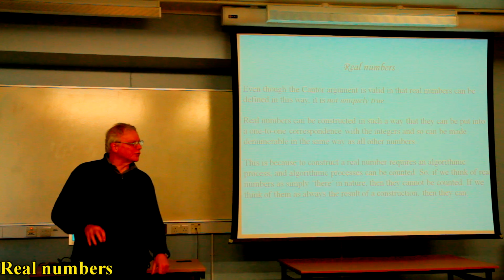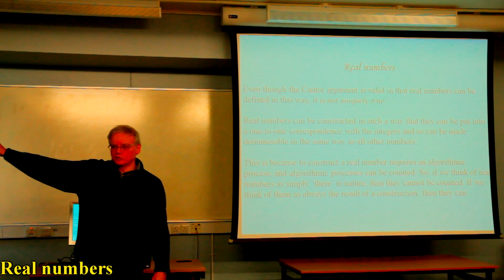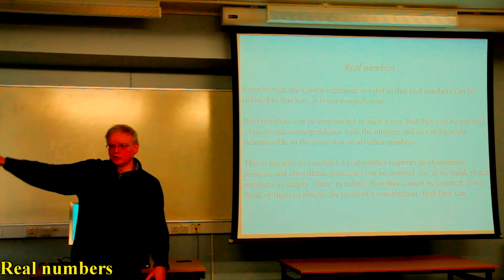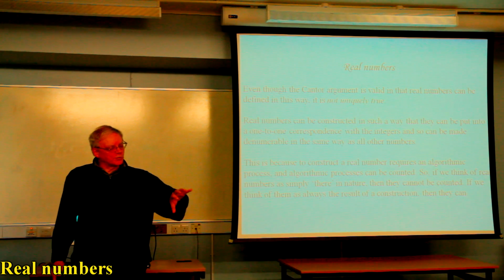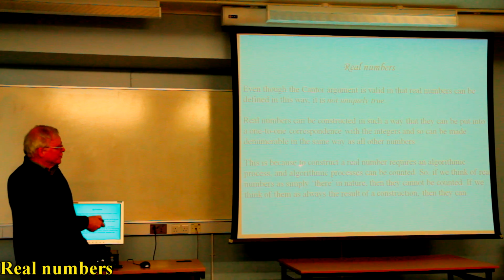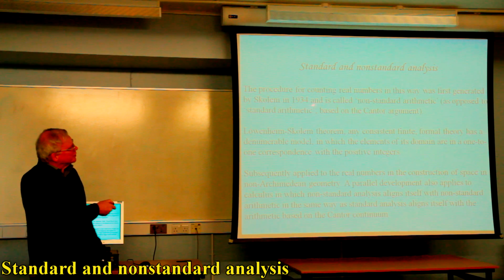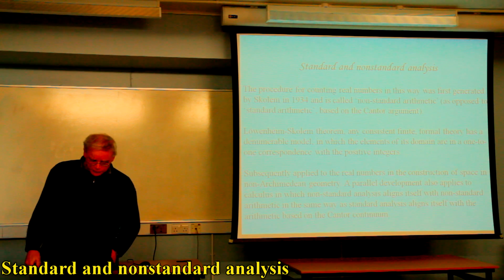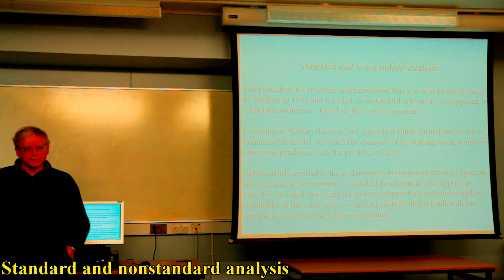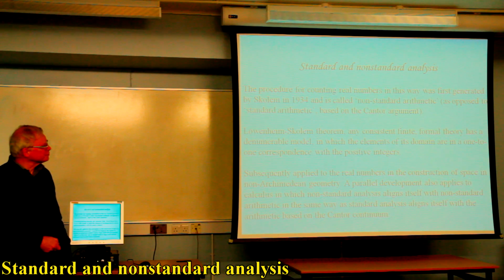Is it there, or do we find it? If we define mathematics as being there, then Cantor's argument is true. If we define it as being what we find, then it isn't. Because it has been shown a long time ago that if you define real numbers that way, and Skolem did it in 1934, in what is called non-standard arithmetic, you can put the real numbers in one-to-one correspondence with the integers. It's a very surprising result, but it's true.